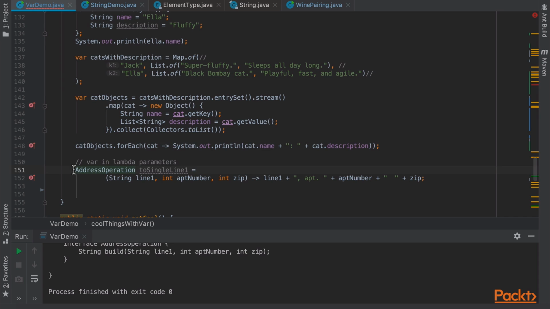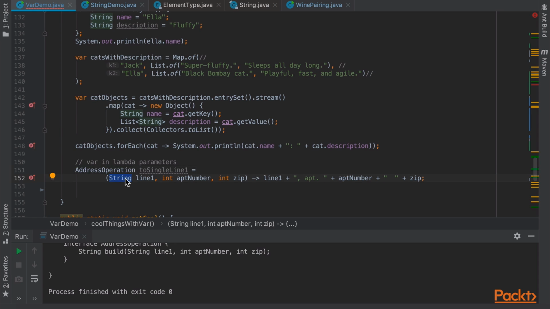And the latest addition to the var functionality is var in lambda parameters. We have this lambda expression with 3 parameters and explicitly defined types. From the very beginning of lambda in Java, since Java 8, we were allowed to do this.